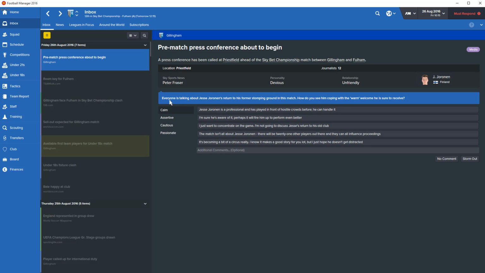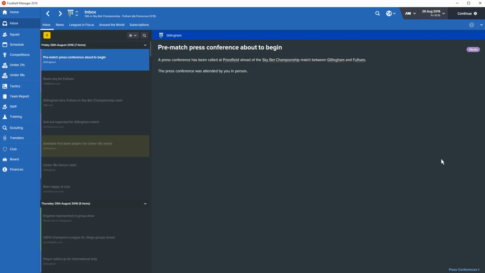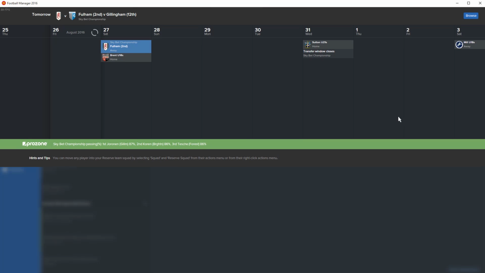Yeah, the diplomatic option. Everyone is talking about Jesse Duran's return to his former stomping ground. Oh yeah, he's a professional and has played in front of hostile crowds before. Let's go for assertive and that one. Barnsley face Blackburn Rovers and will be hoping for a win to alleviate their relegation fears. Can you see them staying up? Passionate. I think they've got the right players and the right manager to battle successfully. Go for that one. Is there anyone you consider to be a weak link in the Fulham ranks? No comment. I don't want to comment about that kind of rubbish, frankly.